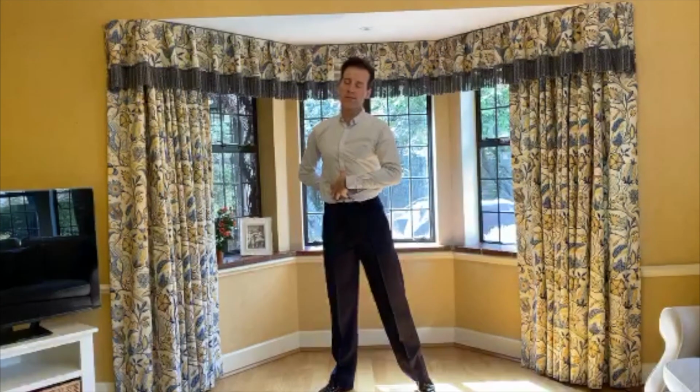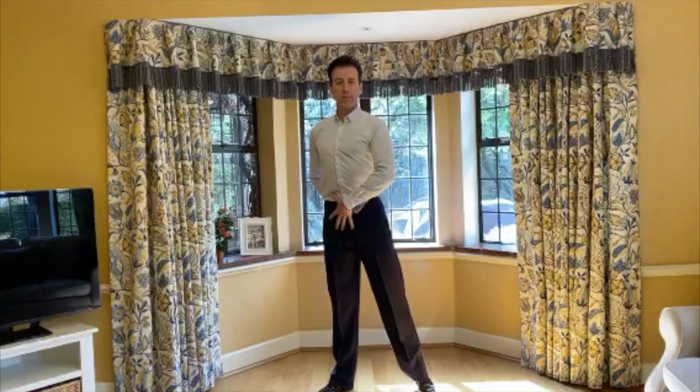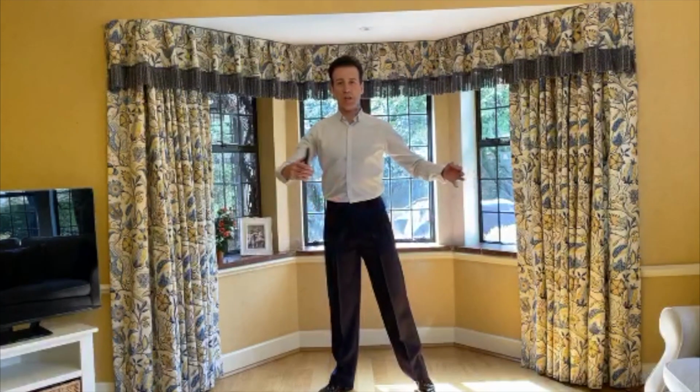Posture up. Nice and firm. I'm feeling strong today. I don't know what it is. Maybe I got up early. My children's birthday today. They're 3. Oh, gorgeous. A lot of excitement this morning.